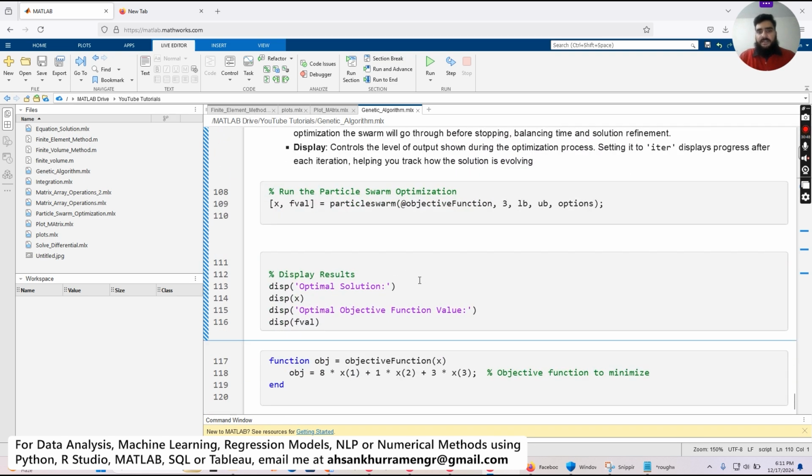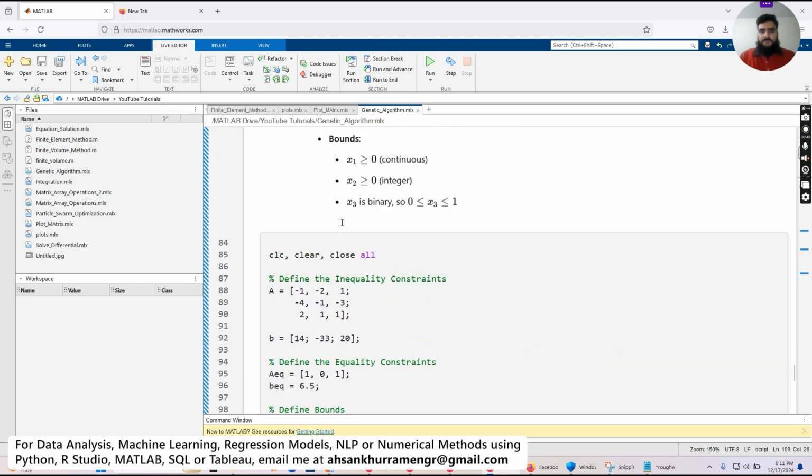The last thing we are going to do is visualize two things: the actual x values, and the value of the function at that specific x value. So the output of particleswarm is two things: the x values and the value of the function at that specific x value.